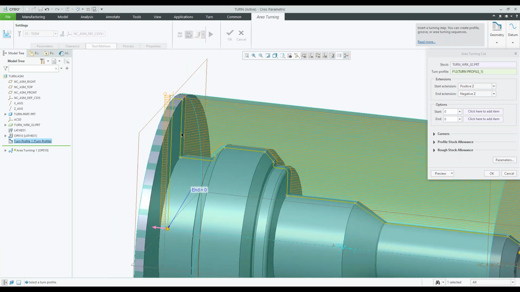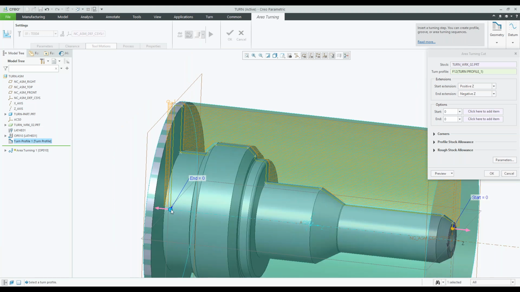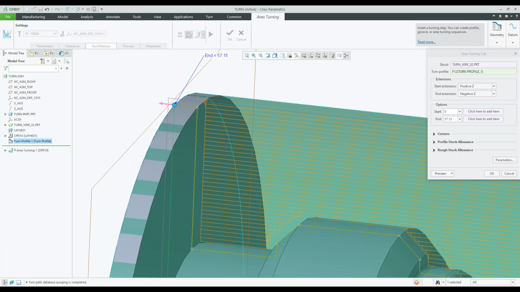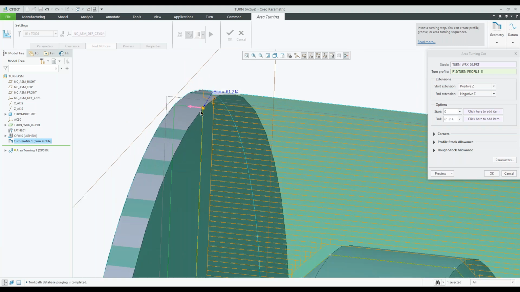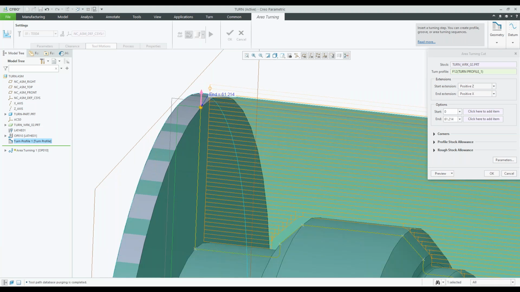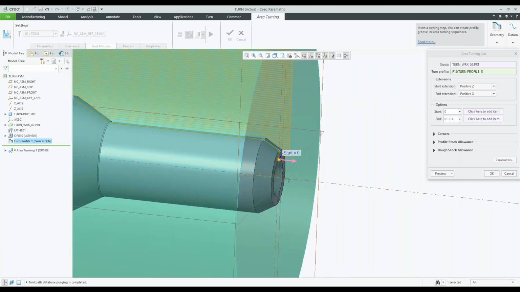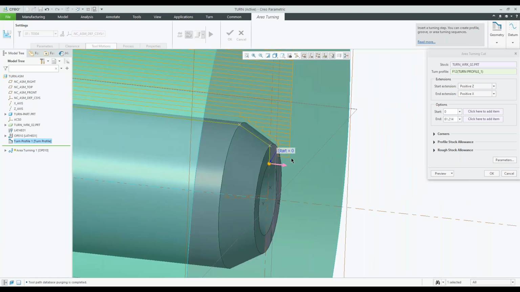So what I'm going to do is just drag my end. I'm going to drag it up. I'm going to tell it, well, I want it to stop over there. Then I don't want it to break that corner. So I can just select my arrow. That's going to jump up. And the same with this side. So I can tell it, well, don't cut on the front of my bullet. I'm going to shape that first with a facing turn or something like that. So I can pick on the arrow and it's going to create the tool path.